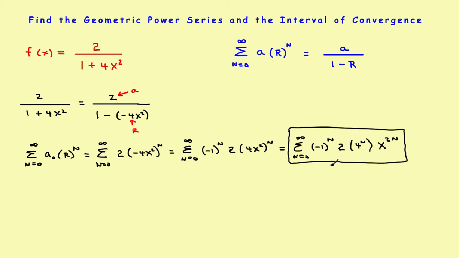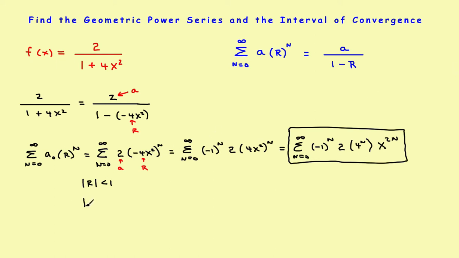Now the next question is, what's the interval of convergence? So again, we'll go over here and we'll start with the interval of convergence is always the absolute value of r has to be less than 1. That's just the definition of the interval of convergence of a geometric series. Now in our case, rather than looking over here and trying to find r, come back up and get it right off this. So what I usually do is, in that initial step, this was a and this was r. So in your initial step, whatever's in the parentheses, use that as your r.